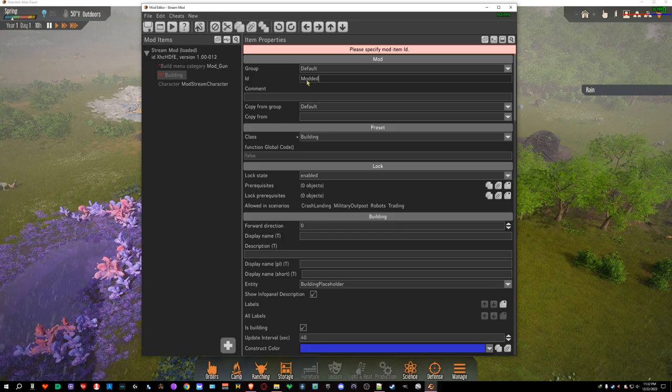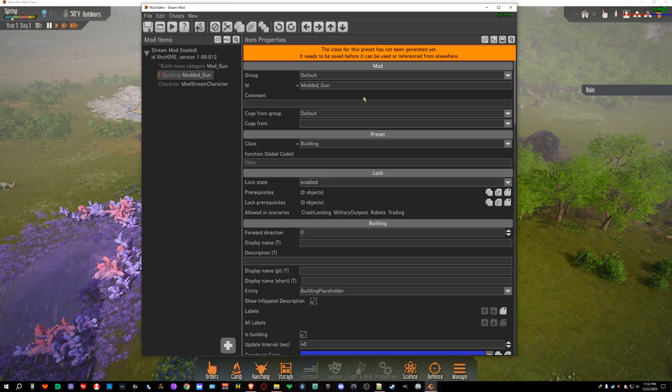Modded underscore gun. Now we don't have to do the underscore, but if we don't do the underscore, then we have to take the space out of modded and gun. Okay, if we don't do the underscore, then we have to have it look like that, okay? But for this purpose, we're just going to go ahead and use the underscore. All right, and then we're going to hit enter to lock the name in. All right, now if you notice, there is a setting that says the class for this preset has not been generated yet. It needs to be saved before it can be used or referenced from elsewhere, okay?